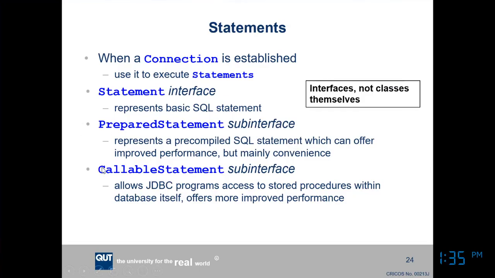The other two types are for perhaps more specific applications, but they tend to be either more secure or more performant, or both, compared to the raw Statement interface. So one is the PreparedStatement, and that represents a precompiled SQL statement that can offer improved performance, but mainly convenience and also security. So if you're familiar with the classic attack called SQL injection, the PreparedStatement is JDBC's method of getting around that.